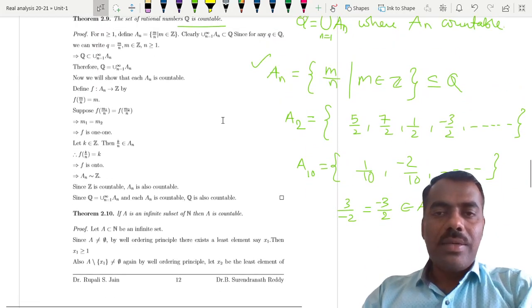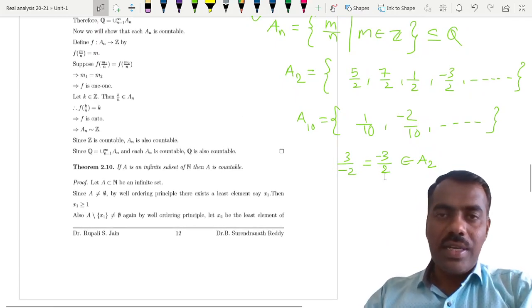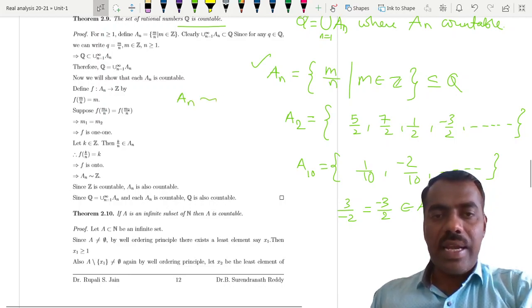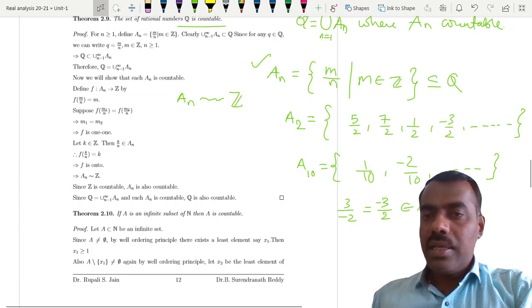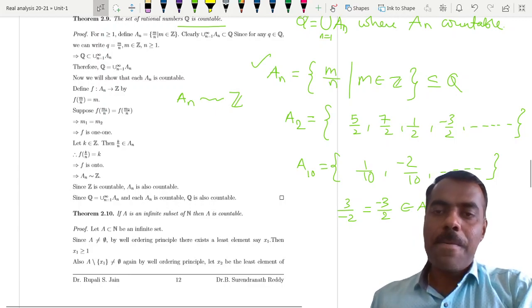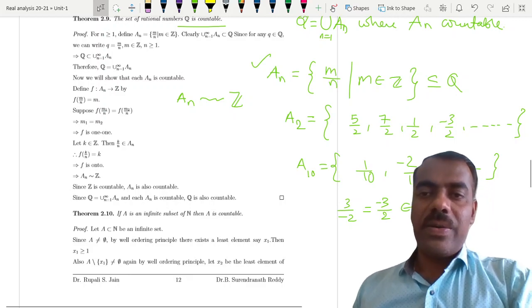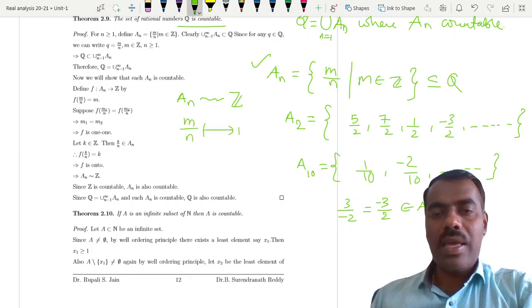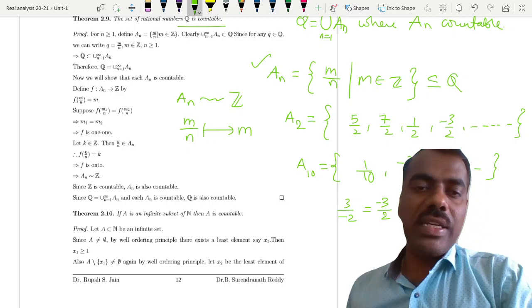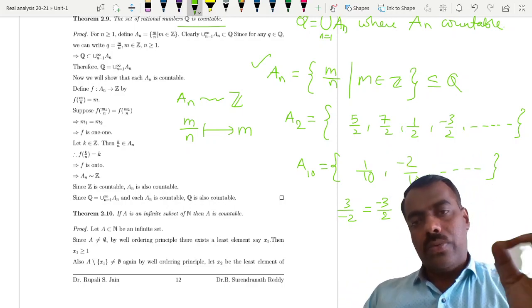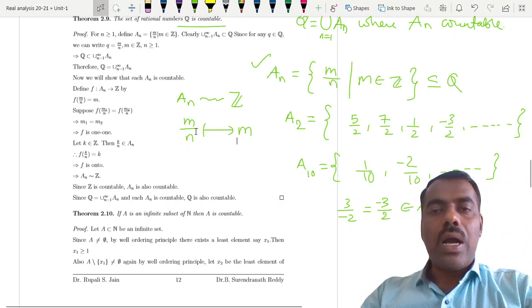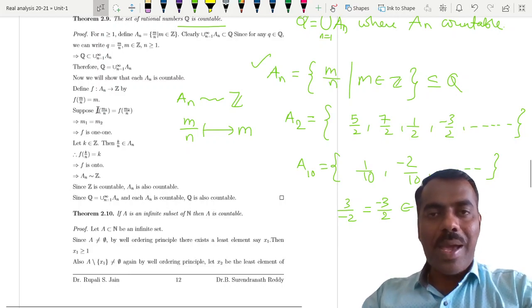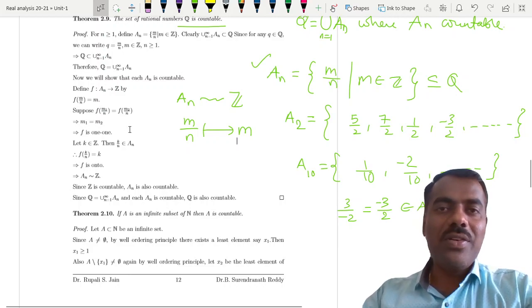But that is clear. How can you set up a correspondence for A_n? If you take this A_n and Z, they have a correspondence, because in A_n, n is fixed, so what is varying is only m. For every integer m you have here, simply send m by n to m. That is the function, and you show that it is one-one and onto. What is the main important thing you should understand is how we are getting the map. After defining the map, whatever you are showing is simply based on calculation. Show that it is one-one.